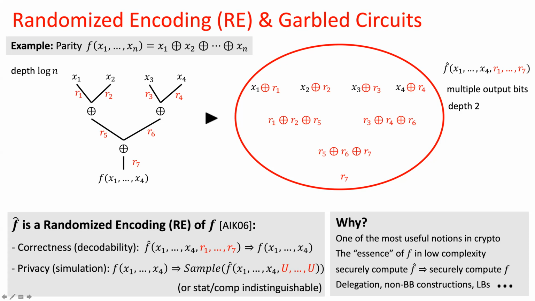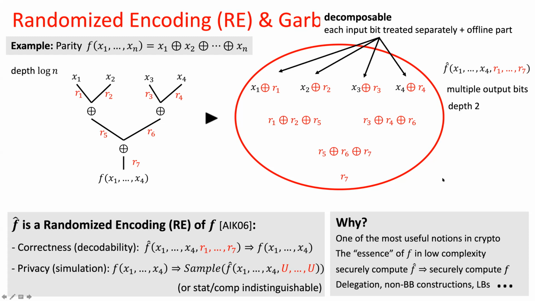What I do want to point out is some other useful properties that this randomized encoding has, which are going to be desirable for us to achieve. One is this property called decomposability. You notice here that the part of the randomized encoding that corresponds to each one of the input bits depends only on this one input bit and possibly on the randomness. So there's no part of the encoding that depends on more than one input bit at a time. And there's a big part of the encoding that actually doesn't depend on any of the inputs at all. This is sometimes called the offline part, and it can be computed even before you know what the input is. So this distinction between encoding of each input bit separately and an offline part, this decomposability, is a useful property.